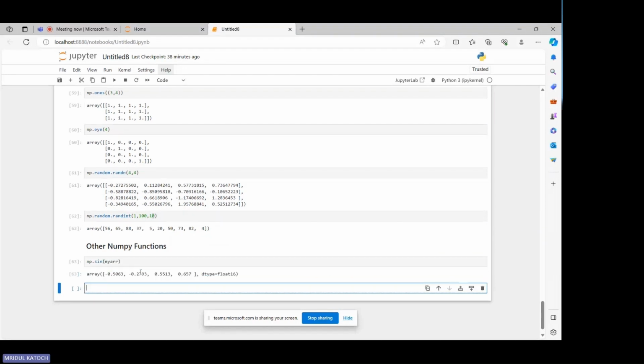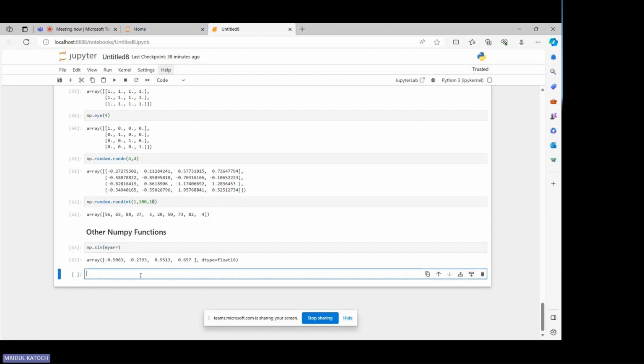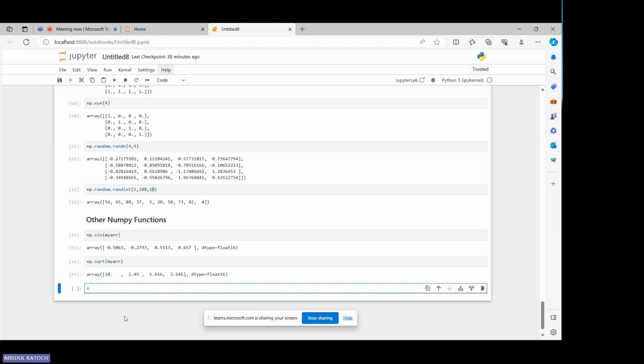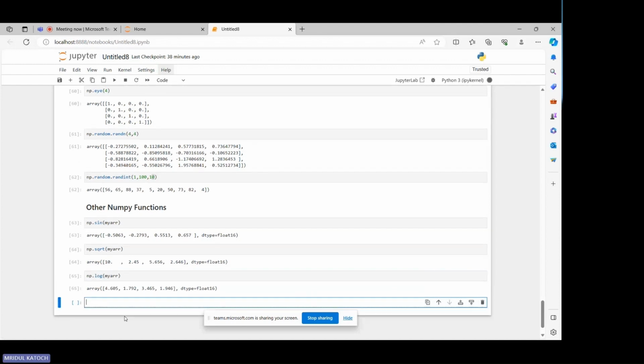If I want to take the sine of my array, np.sin of my array, np.sqrt, np.log. They are small functions, but useful for quick calculations.